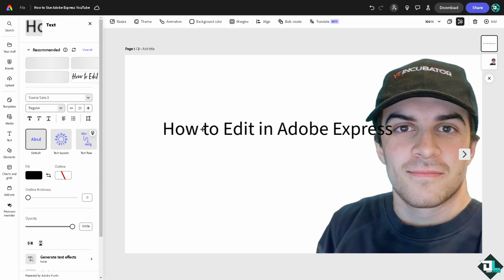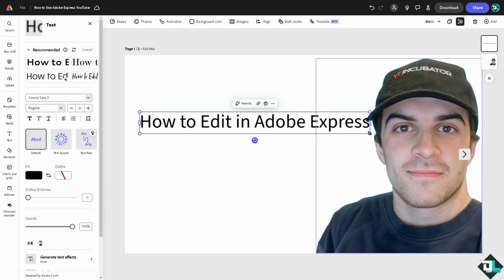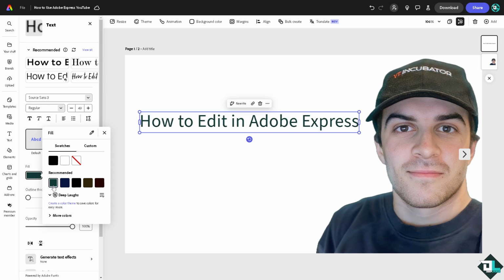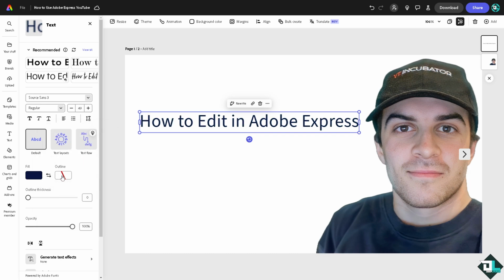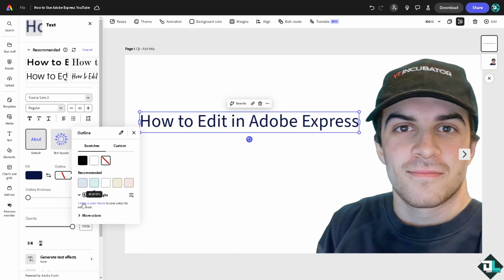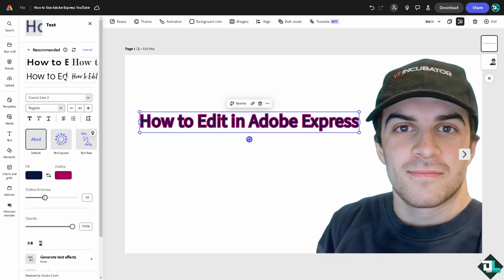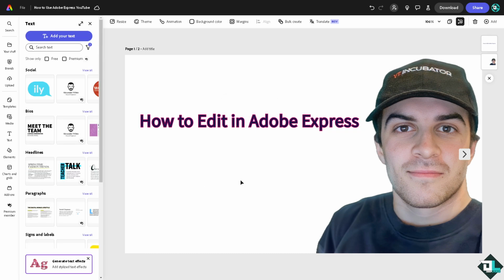Now, for example, you want to edit a text here, add a text, add your own text here. And if you want to edit the color, you just have to go to the fill, choose a different color for that, maybe this. And then on the border, you can edit the border as well from a different color. Maybe you are going to the red. And of course, you can also edit the outline thickness. You see that? Same goes here.